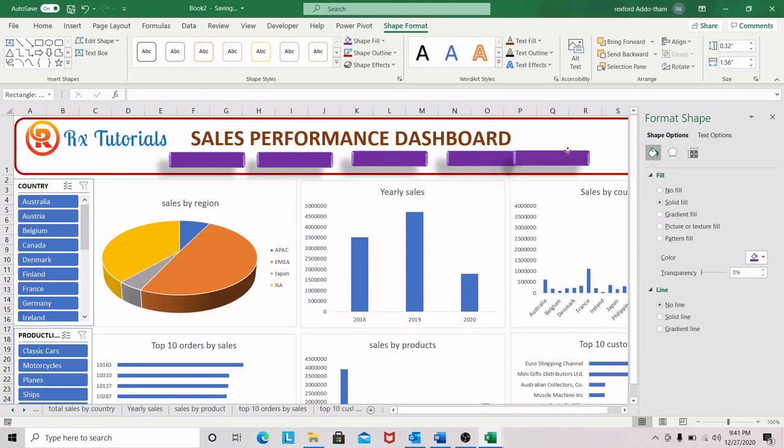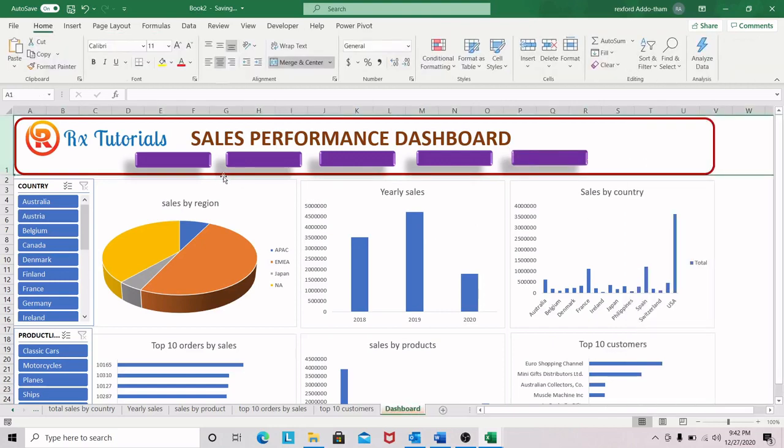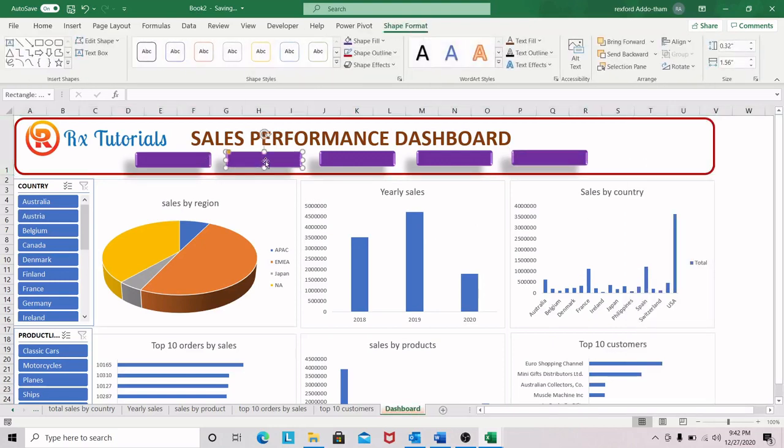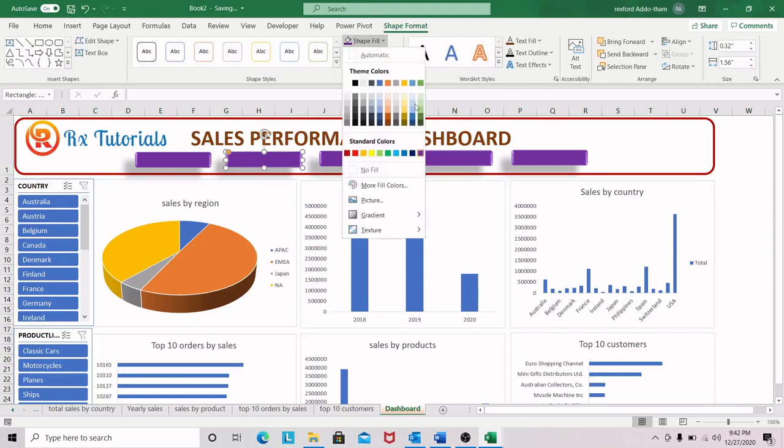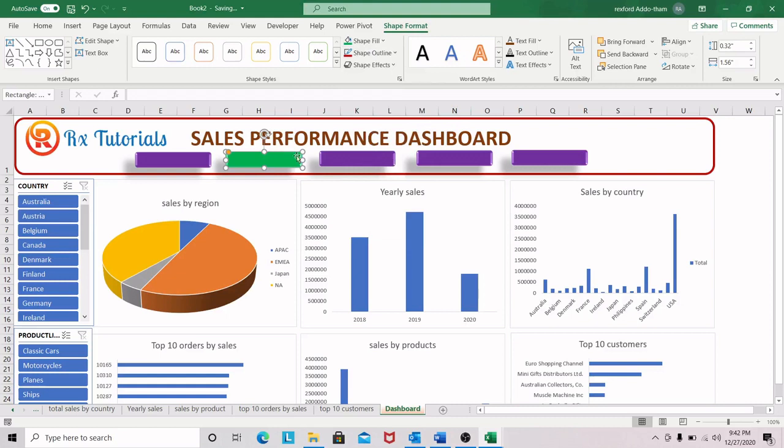So let's level the last one. Let's resize this too. You can as well select all of them and then align them as well. So we have our buttons here. So our second button, we can change the fill to green. Our third button, we can change it to this brown color.